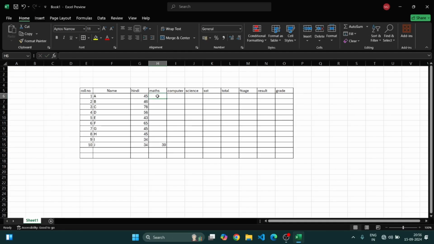It will be way too much for someone to get 334, 45. I'll just press enter 56, 90, 99, 13, 34, 56. I can give some random marks of computer 45, 23.